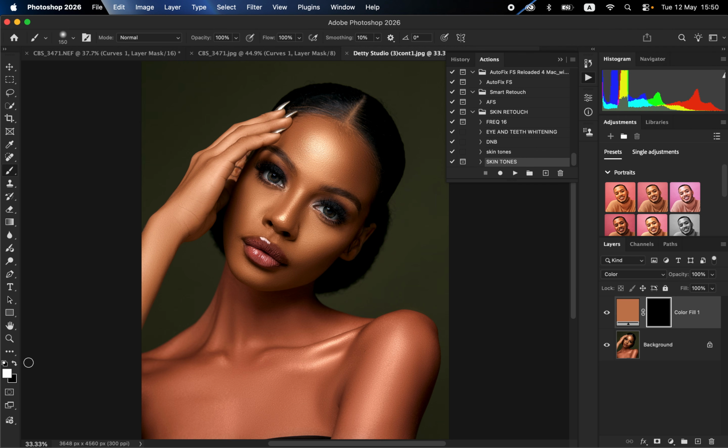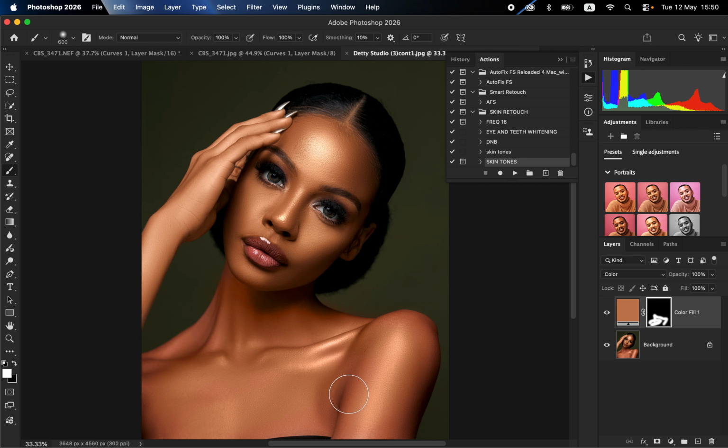In case you have any color that is not black and white, simply press D on the keyboard and just make sure white is the top color. You can switch between black and white by using this arrow key. So after this, simply start painting over the area that you want to fix. So just brush over that area, and you can see that area is going to be fixed easily and quickly when you try to brush on that particular area.